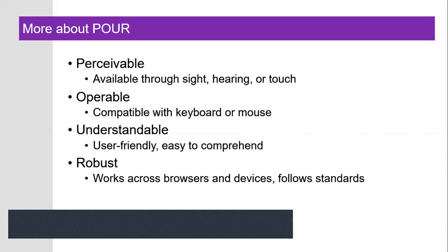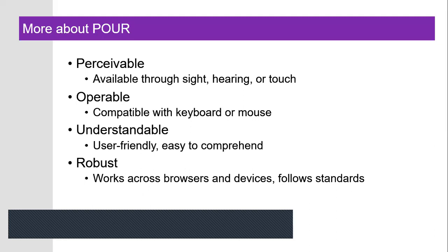When content is operable, users can interact with all controls and interactive elements using either the mouse, keyboard, or an assistive device. So standard computer use typically involves a monitor and a mouse or a touchpad, but not everyone accesses the computer that way. Someone who doesn't see is probably not using a monitor or a mouse. They're likely using strictly their keyboard to interact with the computer. Someone who has limited or no use of their hands and arms may be utilizing a piece of assistive technology called a switch, which is kind of like a button that you can press to navigate through content. We need to ensure that our content can be accessed through all of those things: mouse, keyboard, or assistive device.